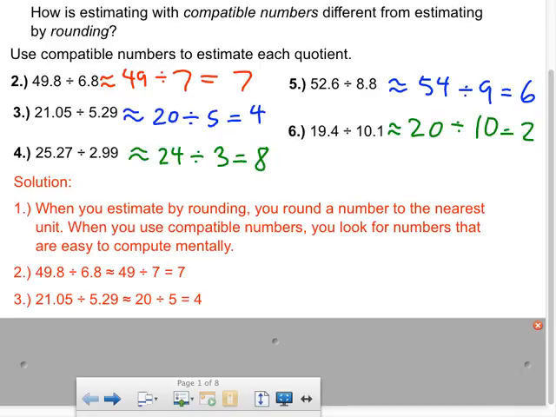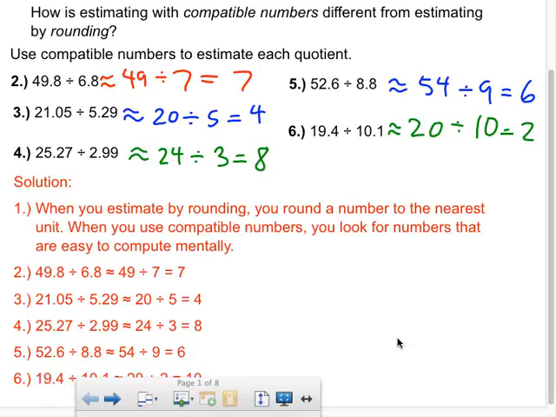Yes? Can you choose 18? Some of the other class did 18 and 9, and that worked too, because 18 divided by 9 was 2. But remember, this is just an estimate, an approximate value. It's not the exact value. If they said find or calculate, then you would find the exact value and do it the long way. But they're just wanting you to estimate. They want about close to, do you understand? Okay, any questions about this?